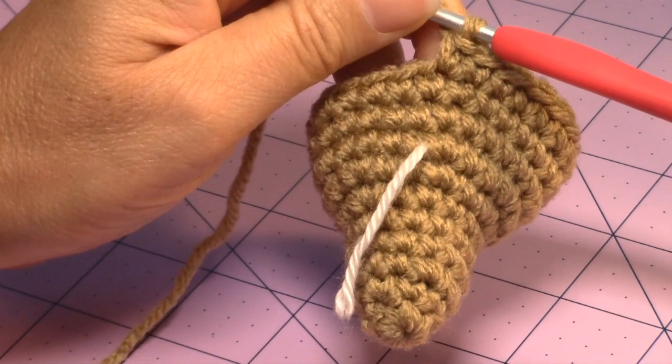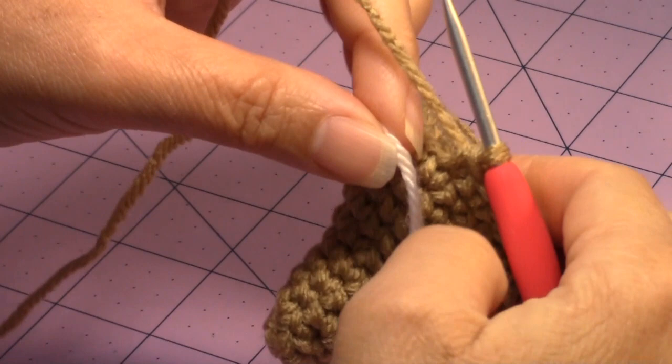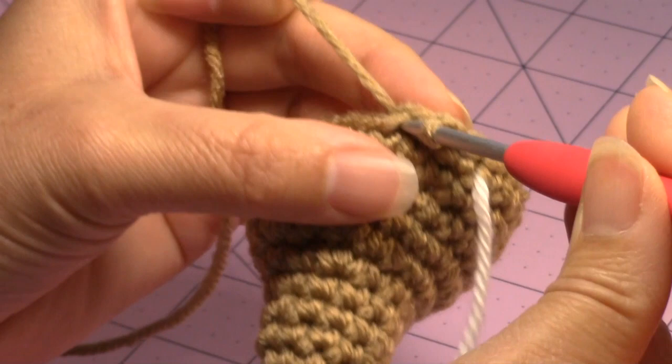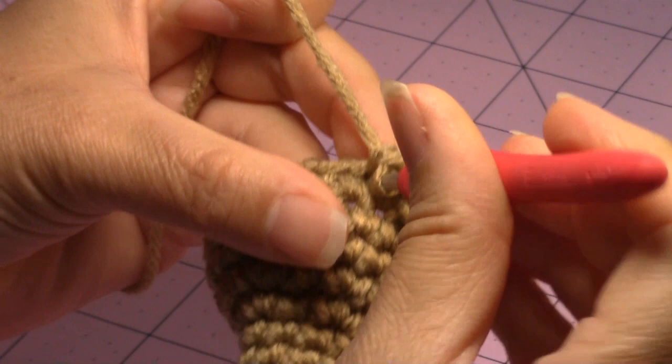So this is how the work looks so far. And now we're ready for an increase round. So go ahead and move your yarn marker up to where you left off. And for this increase round, you're going to make one single crochet into three stitches, and then two single crochet into the next stitch. And then repeat that pattern all the way around back to the yarn marker.